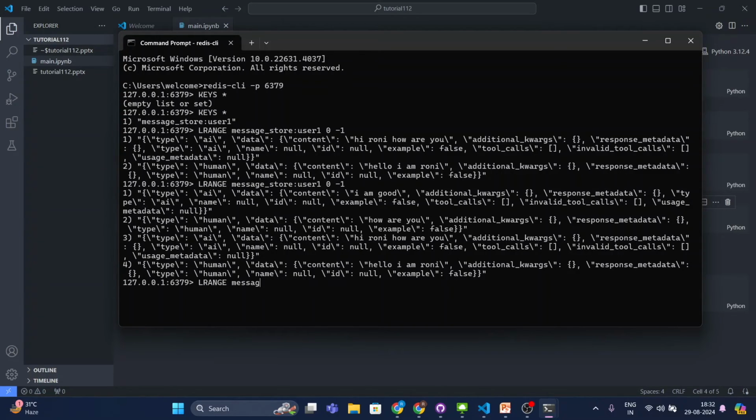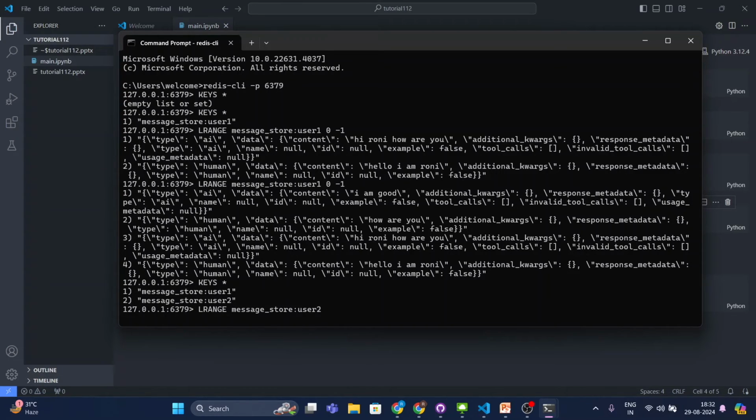Right now if you see here, let me show you how many keys there are. See, I have 2 keys now, right? For this key also you'll be able to see this thing. So let's copy this. So this is how we can easily maintain the session conversation history with respect to user, using lrange.